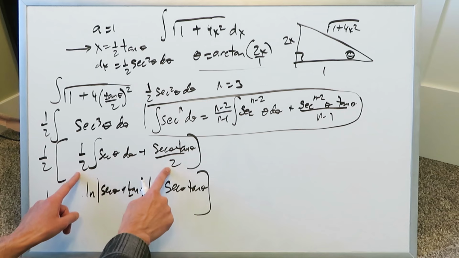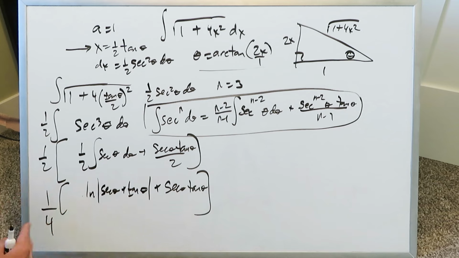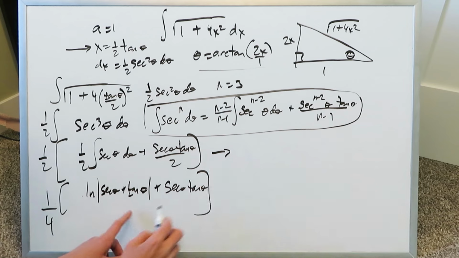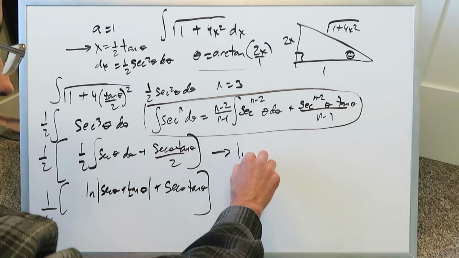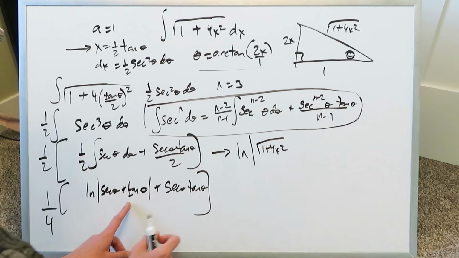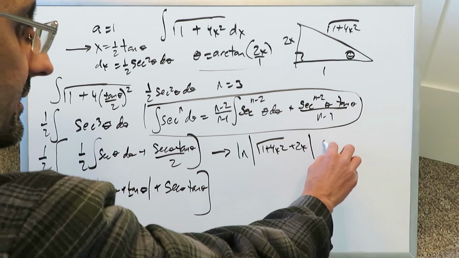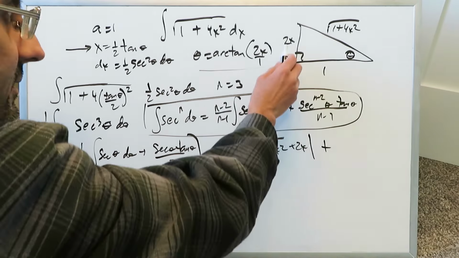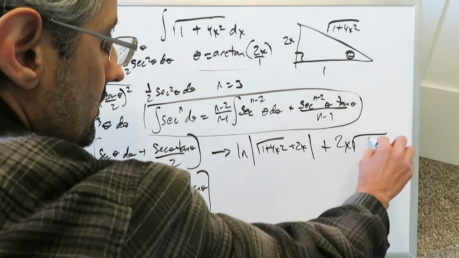Remember, there's nothing wrong here. I have a 2 over here in the denominator, I have a 2 here in the denominator. Everything is literally already over 4, which I've pushed aside. Now all I have to do is open this up, and I will do so. Natural log, secant theta plus tan theta. Everything with regards to theta will come right into play. Secant theta of this angle is going to be root 1 plus 4x squared. Tan with regards to that theta will be 2x. You'll close this absolute value, then you have this plus right here, then you have this product, secant theta tan theta. I want to do the tan theta first. It will be a 2x, and then I want to do the secant theta, which will be root 1 plus 4x squared.